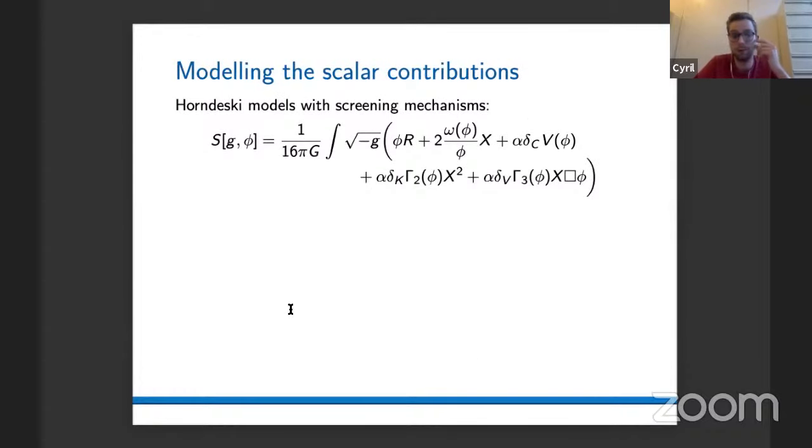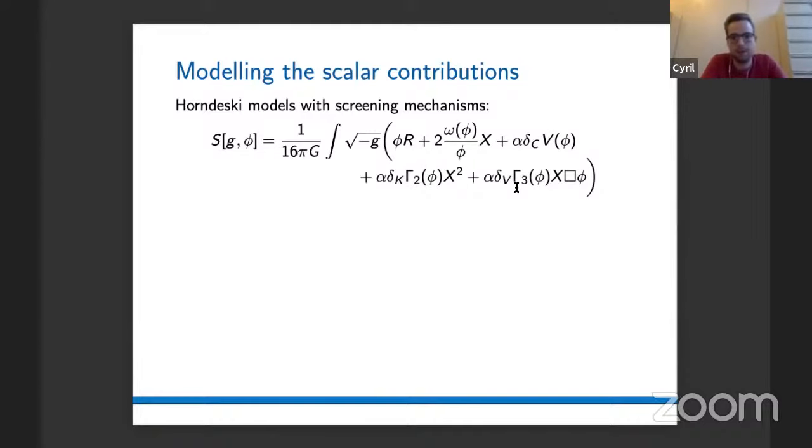All right, so now how do we add the scalar field to this problem? As we said, we would like to describe Horndeski theories that have luminal propagation of gravitational waves, and theories that have a screening mechanism. To do this, we write the action in this form. You again have this non-minimal coupling between the scalar field and gravity. You have a kinetic term, a Brans-Dicke term usually, if you know about it, where omega is an arbitrary function of the scalar field. Here you have the kinetic term of the scalar field again.